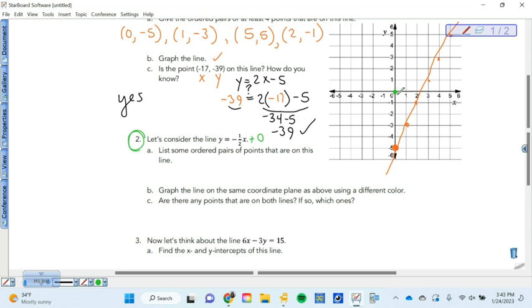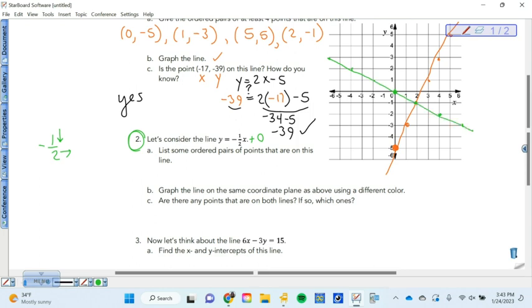And then now what do I do to draw the rest of my graph? Follow the slope. What's my slope? What does that mean in terms of rise over run? Perfect. Down 1 over 2. Down 1 over 2. Down 1 over 2. And I could go back the other way if I wanted. And now I have 2 lines.